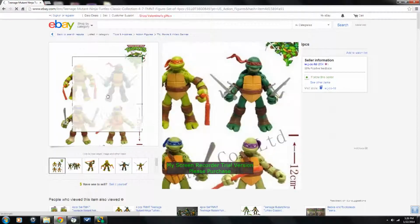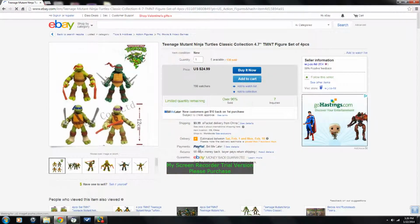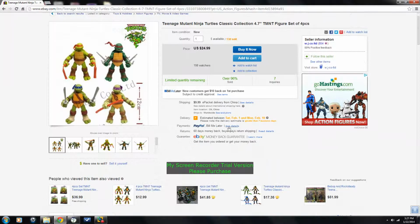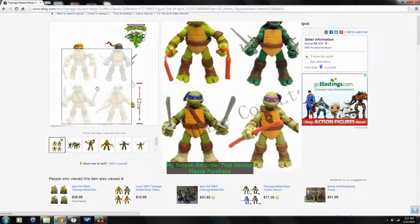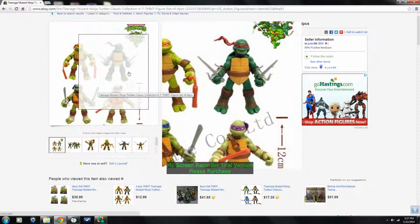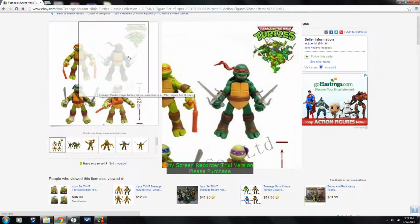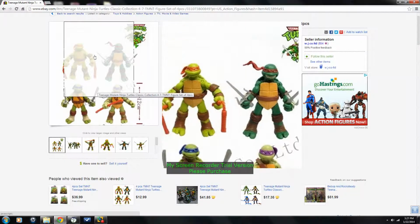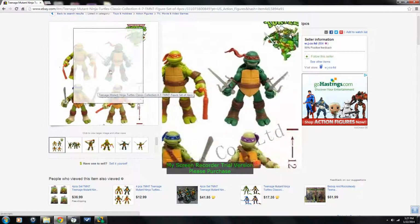Ooh. These will be a good example. Now, these guys, I can tell almost for a fact that they're bootlegs. Because, one, you can see here that they're from China. Most bootlegs come from China. These guys also don't look quite authentic either. So, that's also a large tip off. If they don't actually look authentic, they're probably not. So, yeah, these guys are bootlegs.